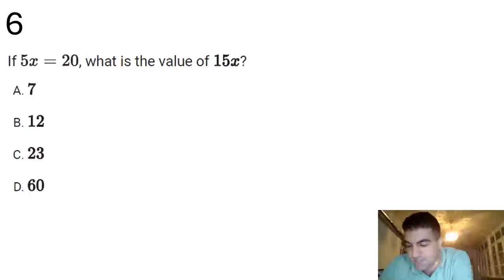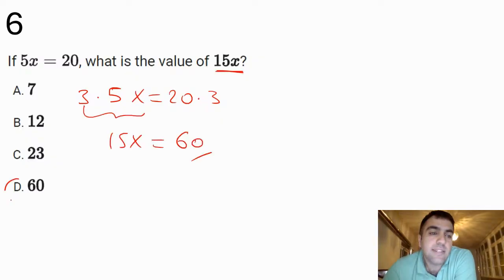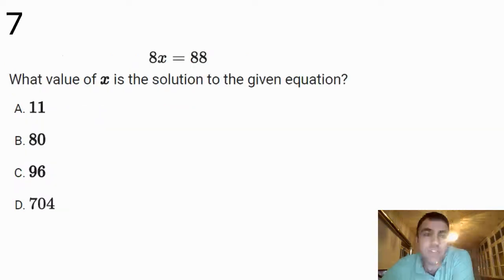D. X is equal to 20, and we are asked to calculate 15x, right? We can multiply both sides of the equation by 3. We can get 15x is equal to 60, right? This is D. The seventh question, what value of x is the solution to the given equation?